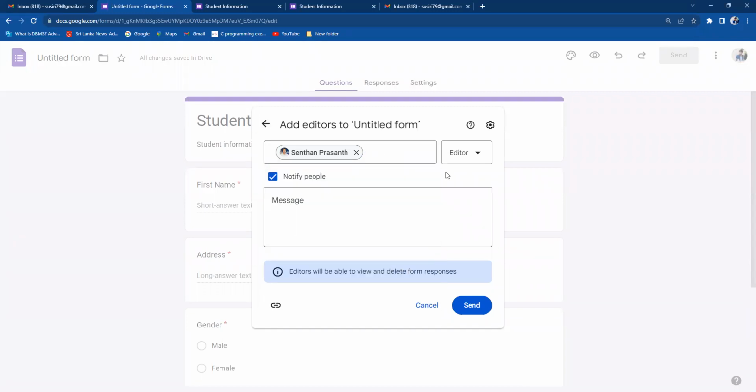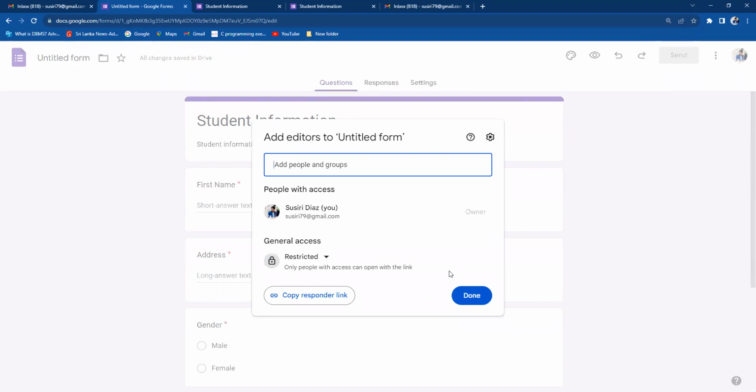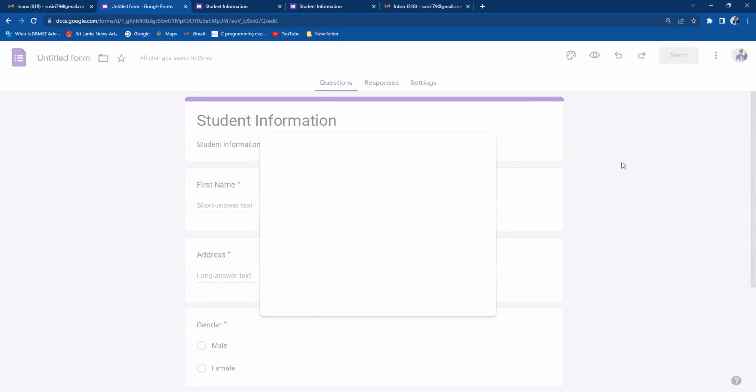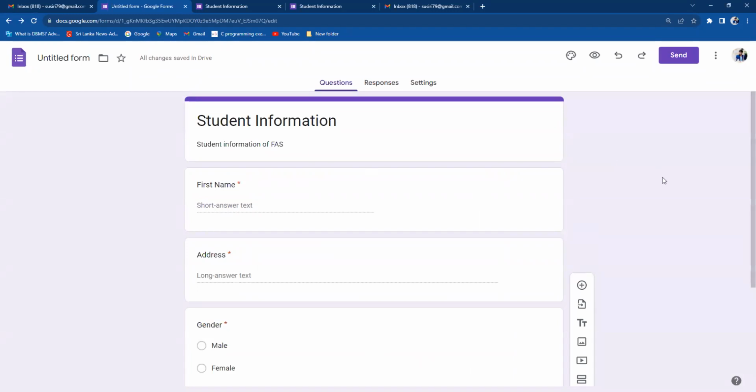Once we keep a person as editor, he or she can edit this Google form. They can add questions, they can customize this Google form. But if we keep them as a user, they can't customize it. They only can answer it and submit it. So that is the difference between an editor and a normal user.